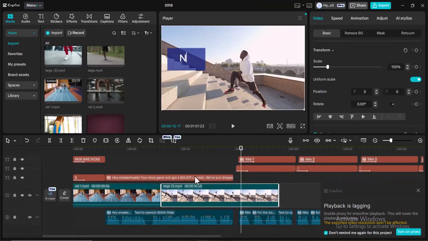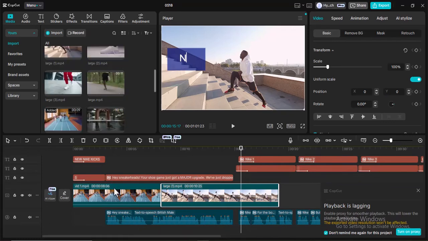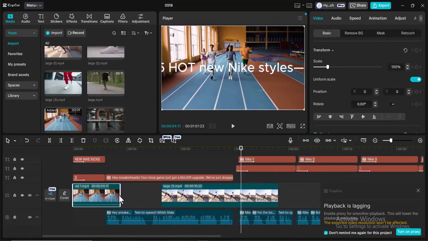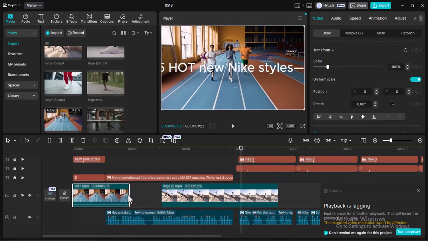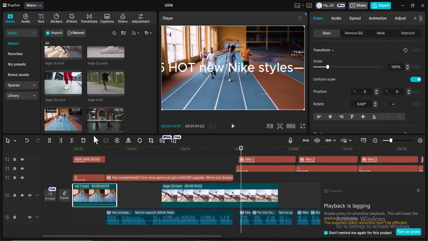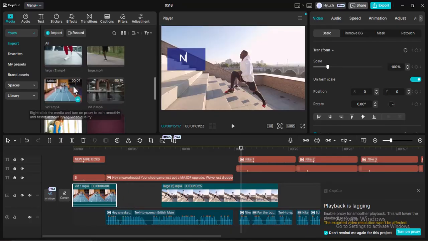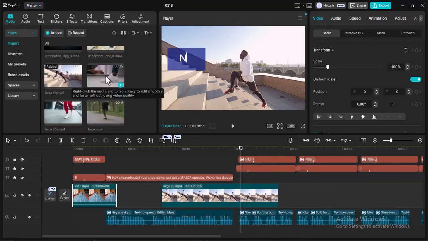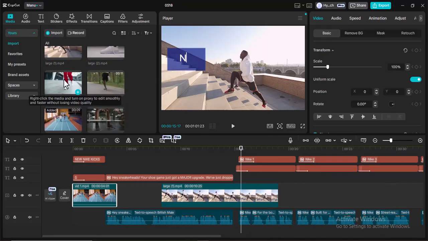All right, so for this part here, we can have different videos playing simultaneously. You get. But okay, let's just leave it. But then let's reduce this guy here. Let's add another video since I have 4 or 5 videos here, so we can use different ones besides the 3 that we are going to use towards the end of this video. So let me add this other lady running. Or okay, let's add this guy here.